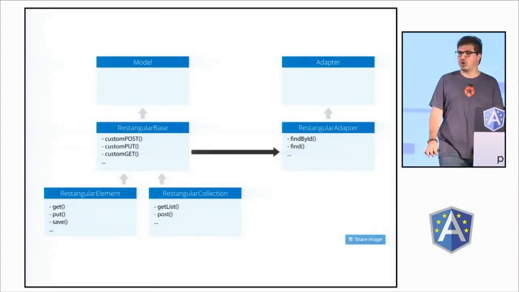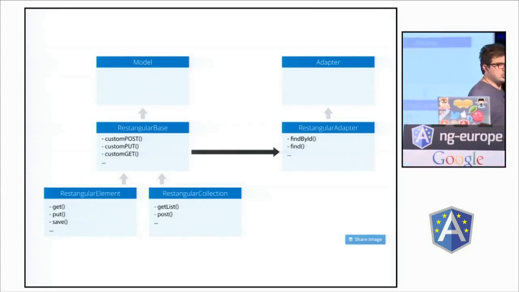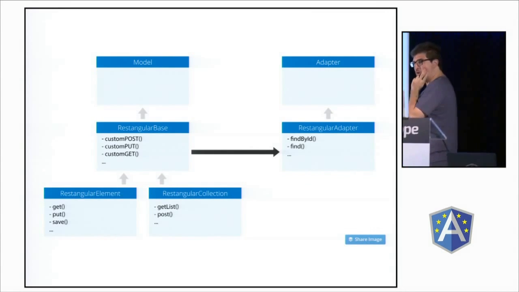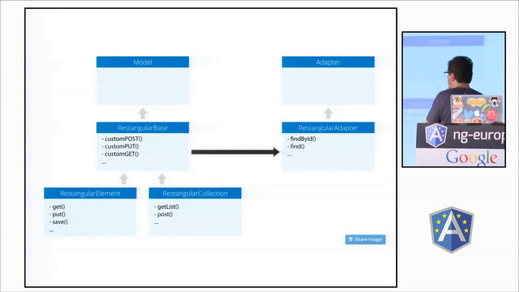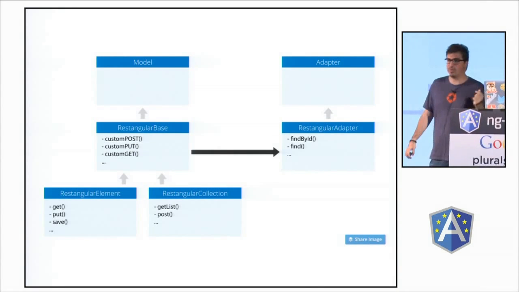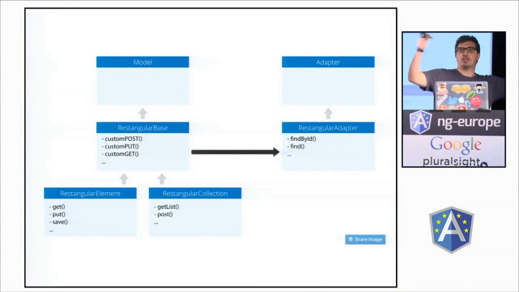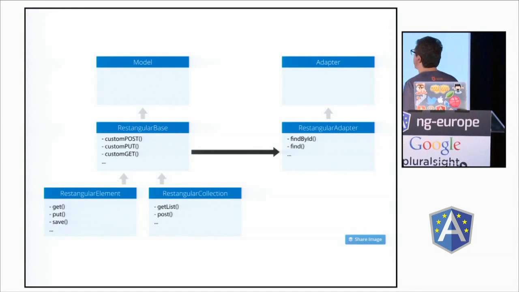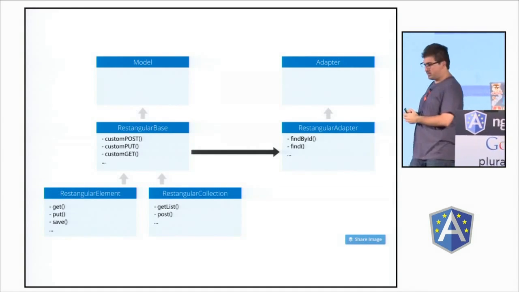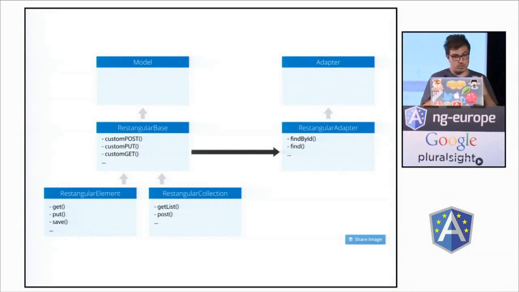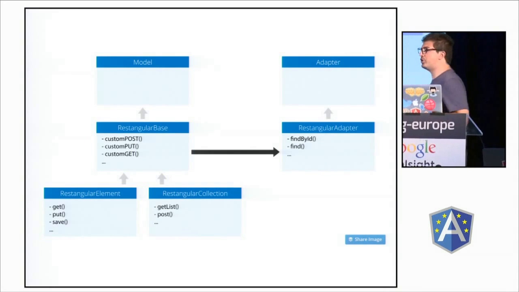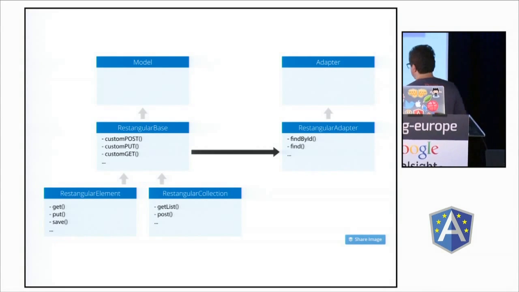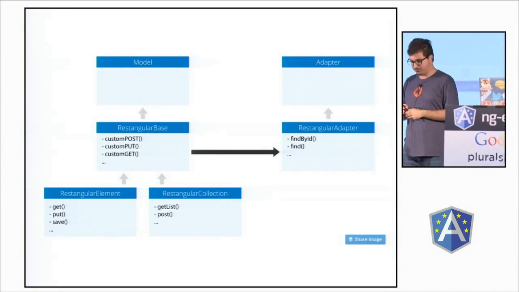So I've just shown you that this Restangular resource, you're going to extend from that. Why is that? Because in AngularJS 2.0, at least in the current documentation, the idea is to have this model class. That model class will be the base class for every interaction with the information and with the data. It will work with session storage, local storage, offline syncing, and all the different services.